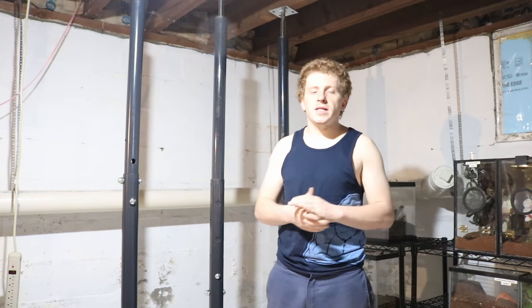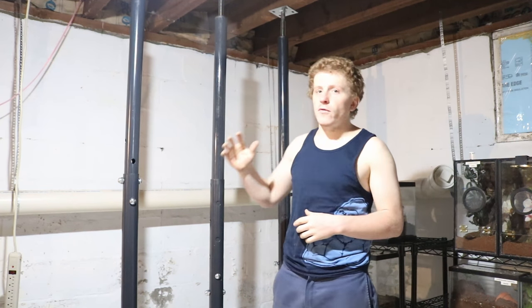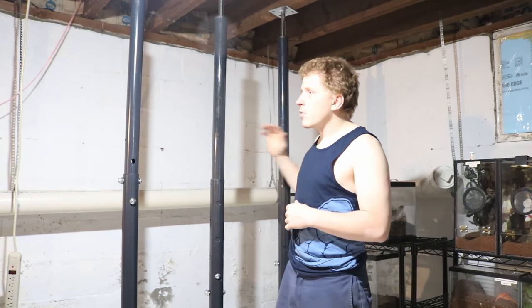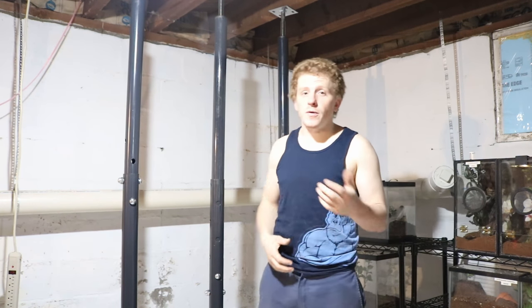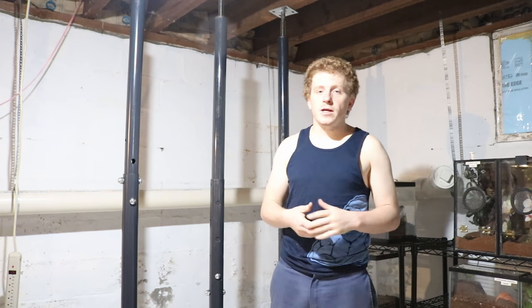All right, pretty excited to have this project over and done with. We've reinforced the floor above us with three 9,100-pound floor jacks. Realistically, probably didn't need to do this, but it's extra peace of mind considering you're throwing an 800-pound fish tank right above us here, and we don't want to see it come crashing down into the basement.